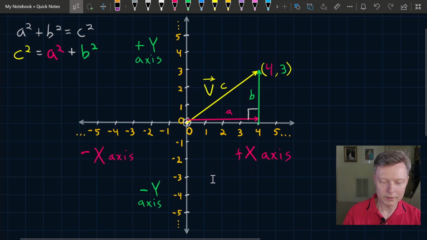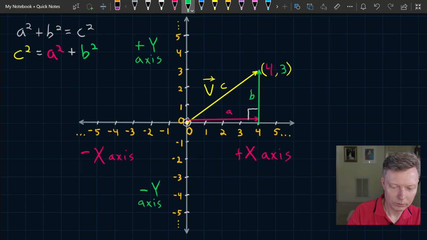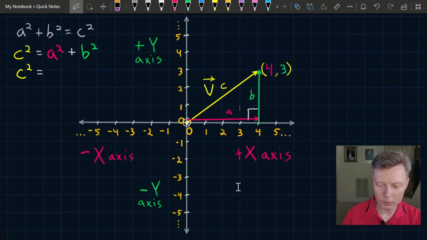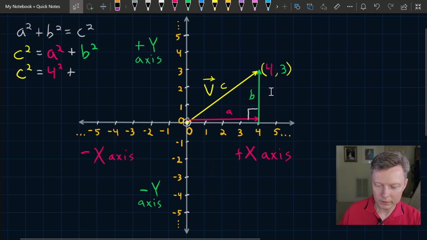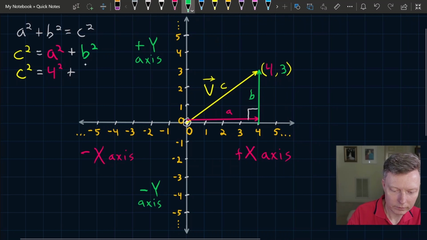So what we can do in this case is write c squared equals, so what was side A, which is in the red color, was 4. So we write 4 squared plus, and then what was B, that's in the green color, so that was 3. And so we write 3 squared.